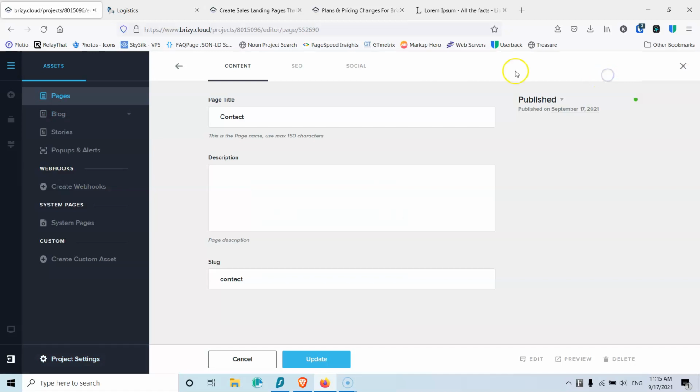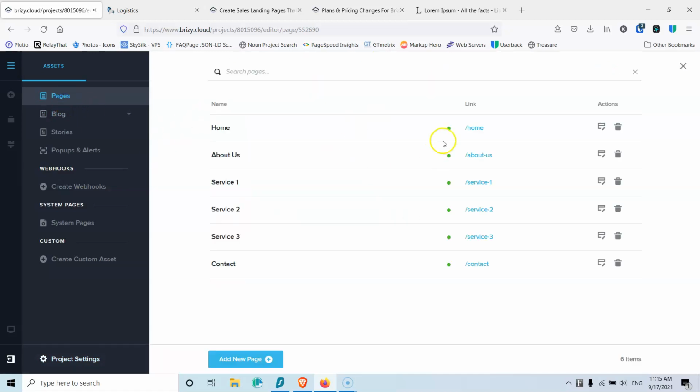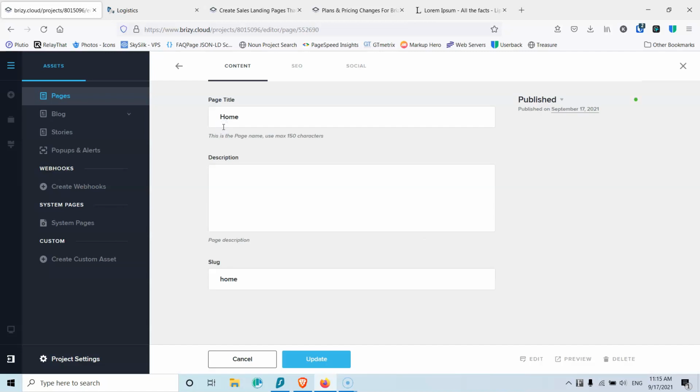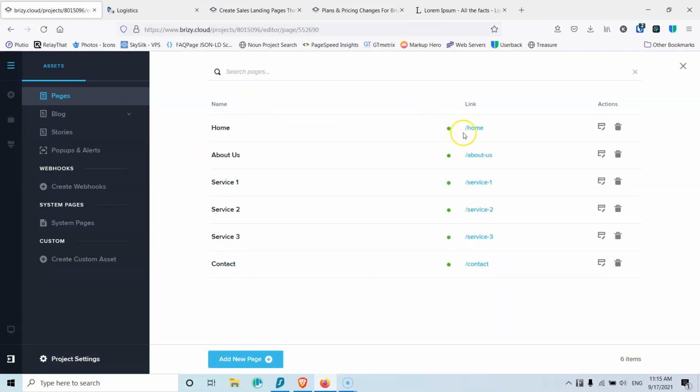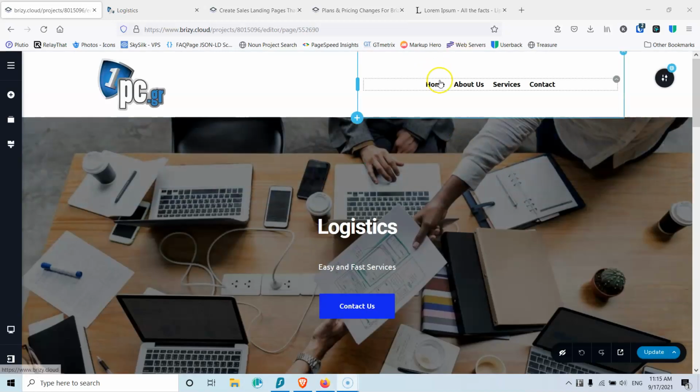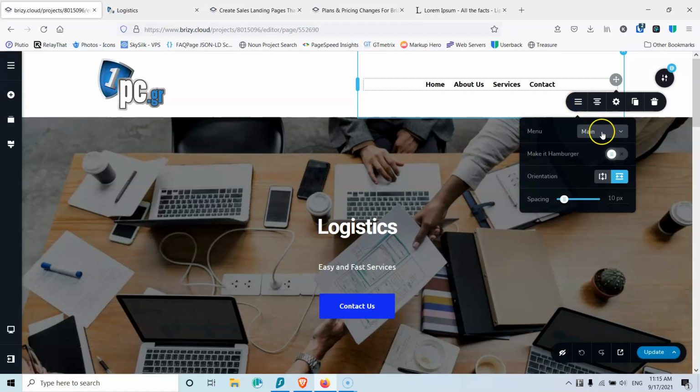Let's close that. And you can go to whatever page you want to add the menu because it's a global setting, but I'm going into the home because I have content inside and I want to see how it looks. So let's go and edit the page. Now, as you can see, the menu is already selected because I only have one menu, so I can go here if I want to select something different and click here and select a different menu. Of course, I don't have anything.